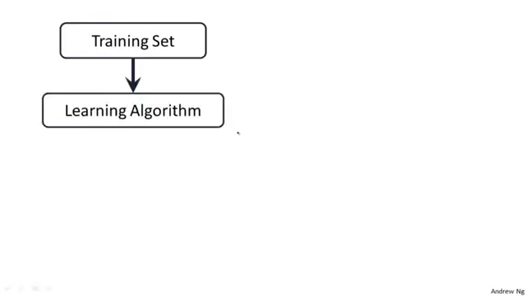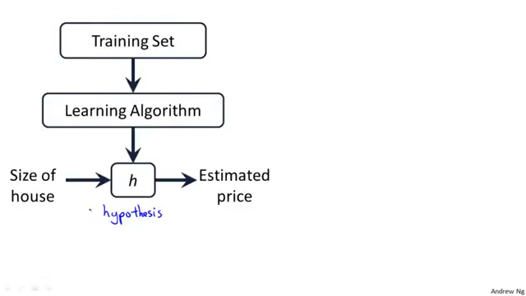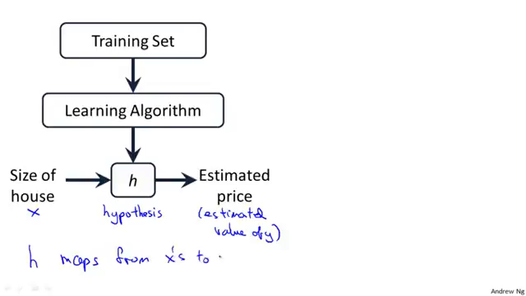We've defined what a training set is, and so here's how a supervised learning algorithm works. We start with a training set, like our training set of housing prices, and we feed that to our learning algorithm. It's the job of a learning algorithm to then output a function, which by convention is usually denoted lowercase h, and h stands for hypothesis. The job of the hypothesis is a function that takes as input the size of a house, like maybe the size of a new house that your friend is trying to sell. So it takes in a new value of x, and it tries to output the estimated value of y for the corresponding house. So h is a function that maps from x's to y's.